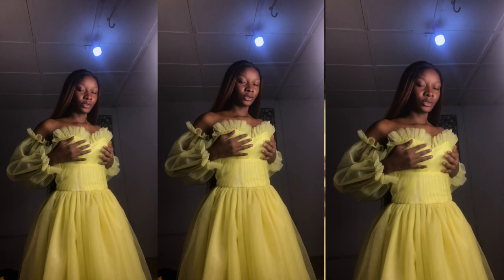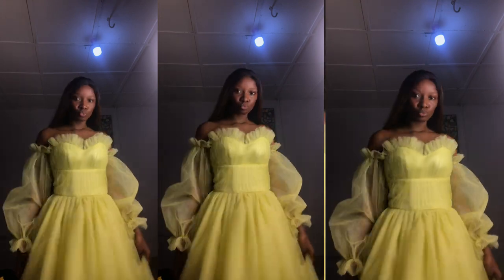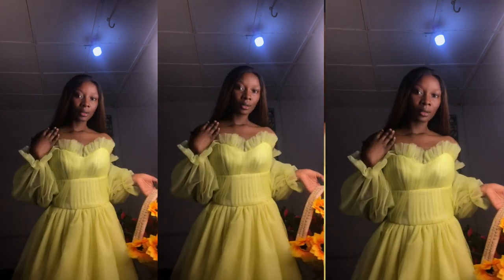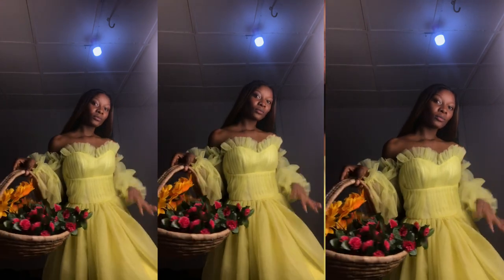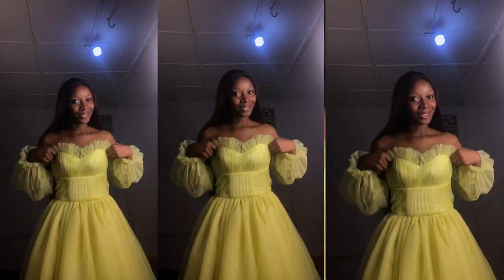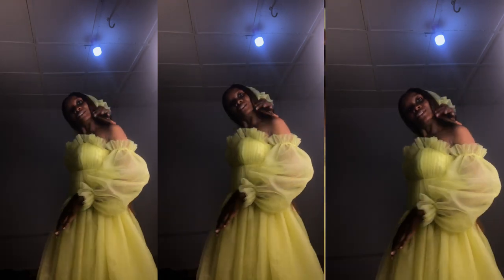It's looking so good so far. I could wear this to church. Like, I could wear this out to church. Literally.